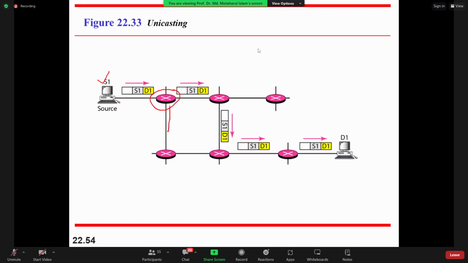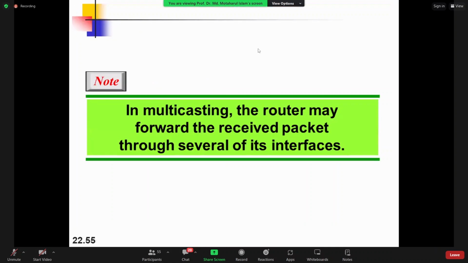But the other interface is not transmitting. This is the concept of unicast. So this router receives, it transmits through a particular interface, and finally it reaches the destination. So this is the concept of the unicast routing protocol. Now in multicast routing, the router may forward the received packet through several of its interfaces.